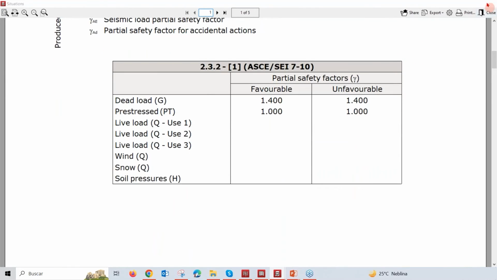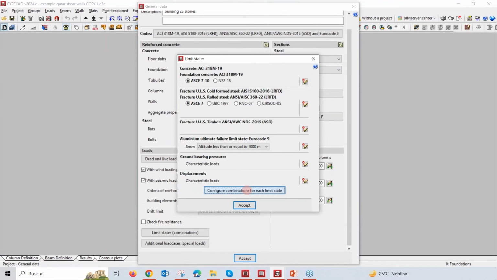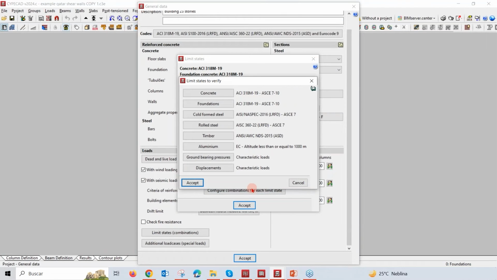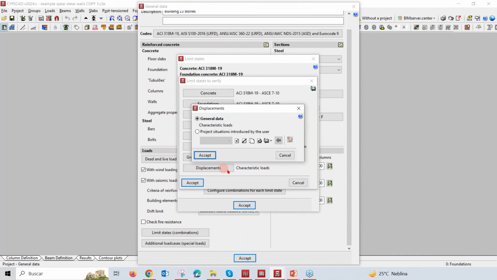And also, remember the X and Y coefficients that we're going to have when we are implementing, for example, the seismic load. So we have to come here, click in it.